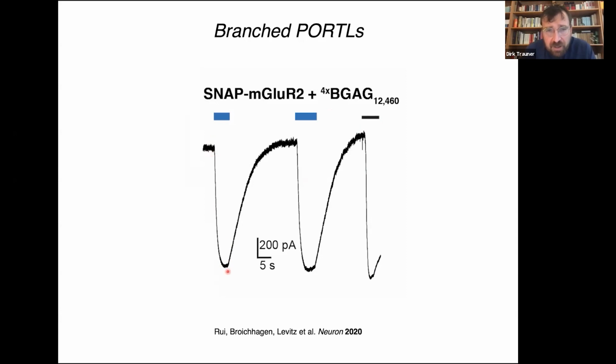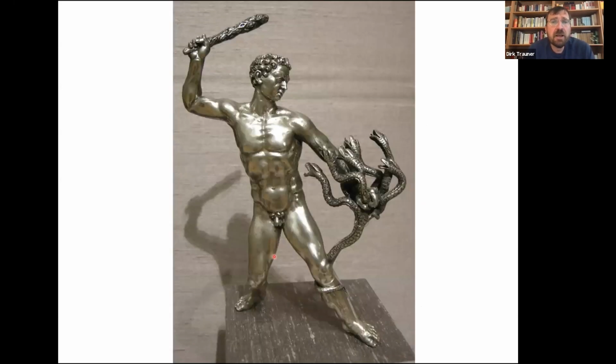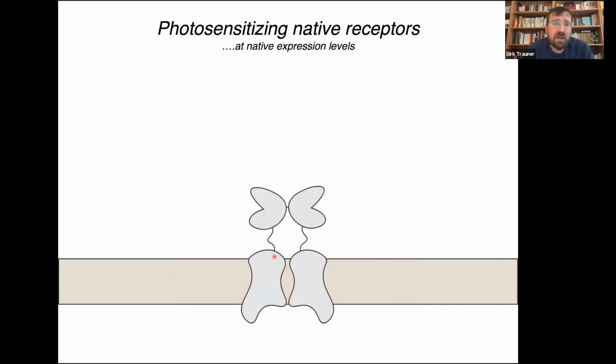And you see that with this, we can now do it, and you can multiplex it. You can have different photoswitches with different light sensitivity. This is all in development. We can add fluorophores to also see where this stuff goes. We can add antennas and so on, because this bioconjugation chemistry is very robust, and these are still, compared to proteins at least, or nanobodies or something like that, relatively small molecules that easily diffuse through the system. The other thing that we thought about is can we do this with native receptors?